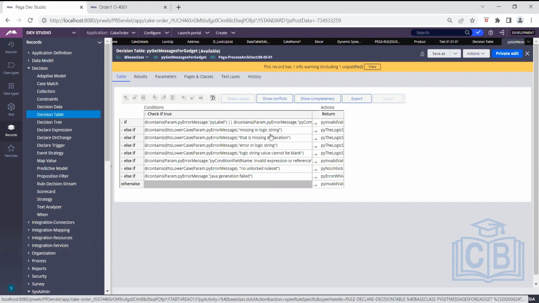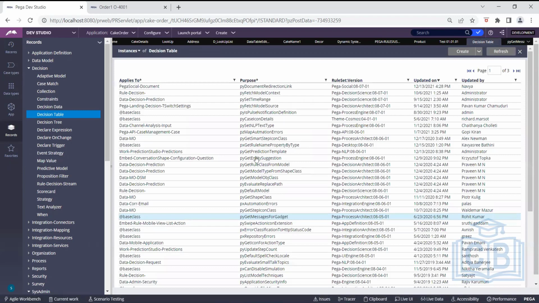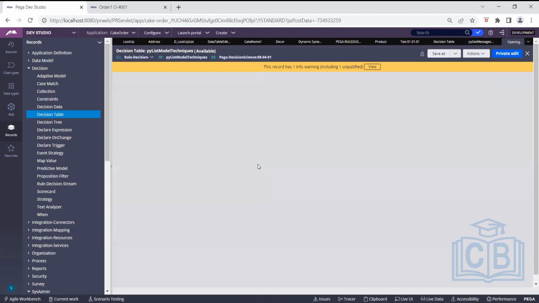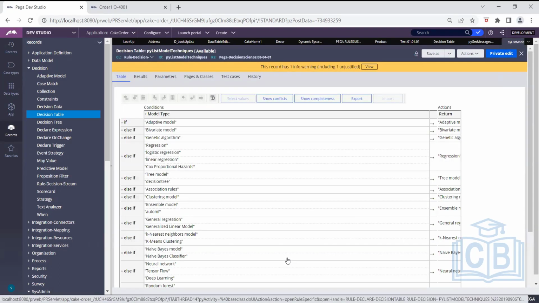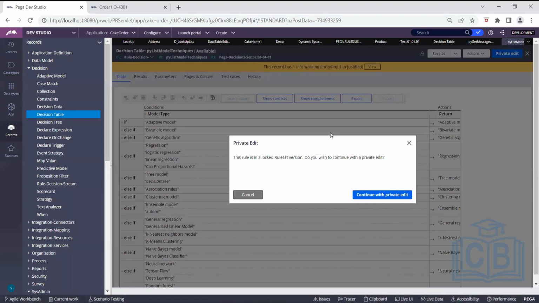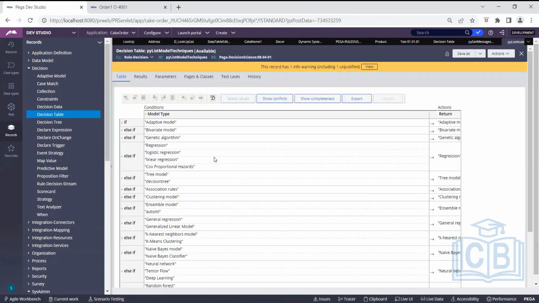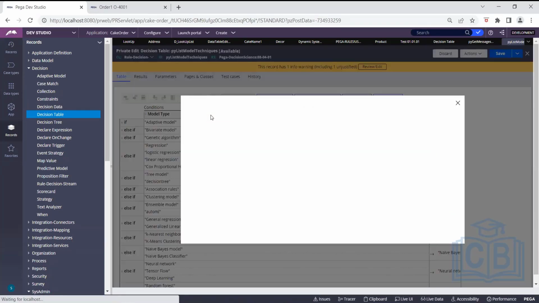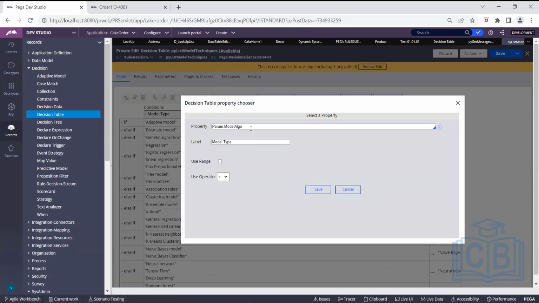Like you open any other decision rule, Sonali, for better understanding. This is also fine. They have used functions here, but still. Any other random one, you can click anywhere. See here, they are checking some param, not model type.